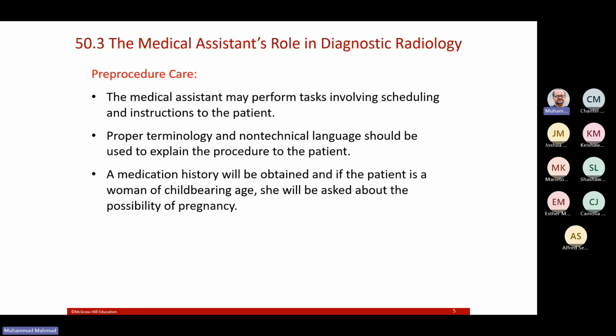A medical assistant may perform tasks involving scheduling and instructing the patient. Proper terminology and non-technical language should be used to explain the procedure to the patient. A medication history will be obtained, and if the patient is a woman of childbearing age, she will be asked about the possibility of pregnancy.